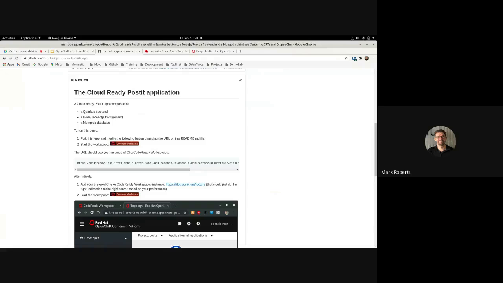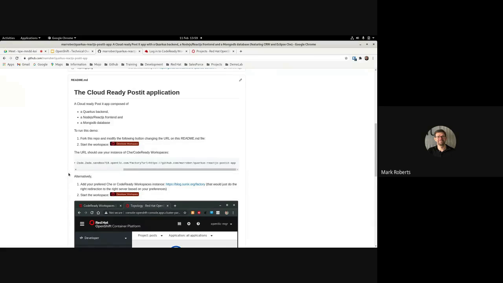So we give them a Git repository URL. And within there, we have this option here to click on this button that says Start the Workspace, my developer workspace. And this will actually point us to a URL that's shown underneath, which has the Code Ready Workspace unique URL for the cluster that we are working on right now. And then on the end, we have the URL of where the content is held. So effectively, we're pointing at ourselves.